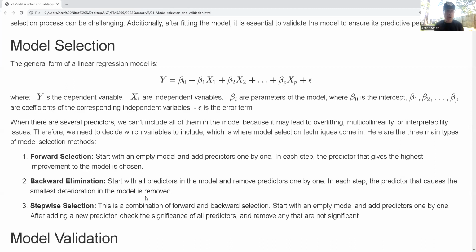We want to make sure that we have quality data. We want to make sure that from our understanding of the situation, the variables that we even start out with are useful. If I have a whole bunch of just crap variables and I throw them in, the algorithm likely is going to grab some crap variables and just keep them in there just because of the sheer volume of them. So it's very important that when I start out, I start with good quality data going in, even if I'm going to invoke these techniques.